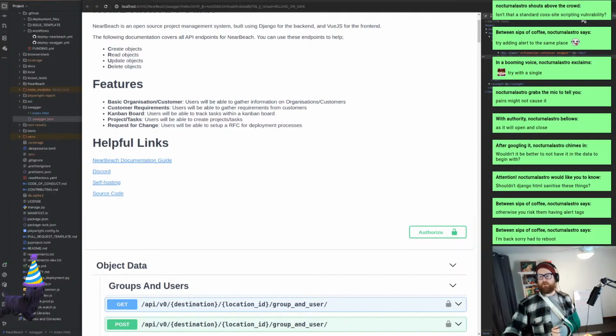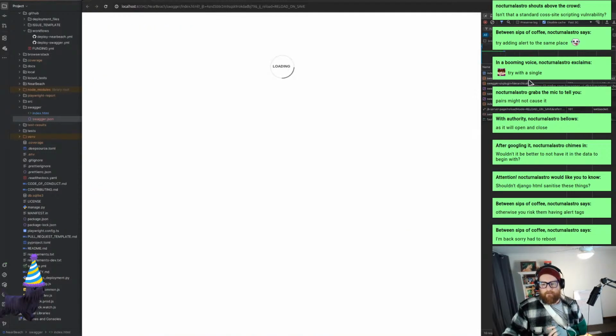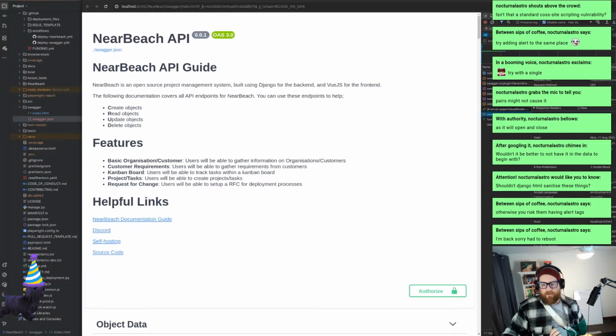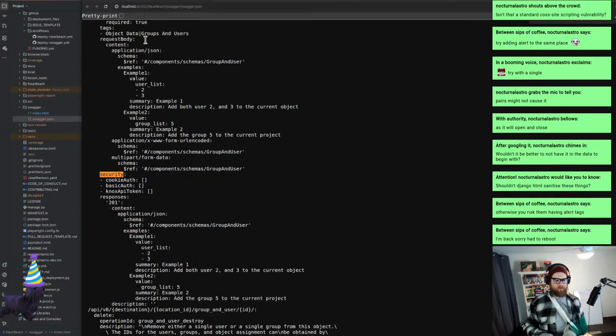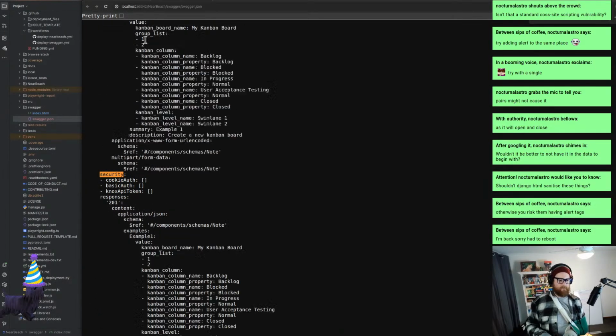So what I want to do is refresh, and in here we've got the swagger JSON. I'm just double clicking it to open it up. I am going to find security. Yeah, they're all like that.